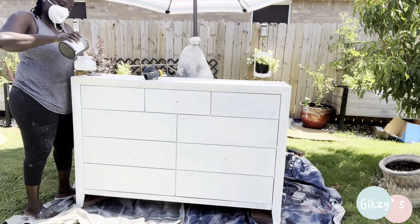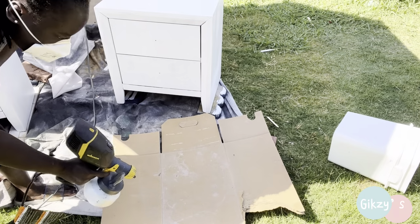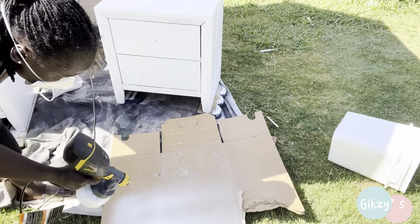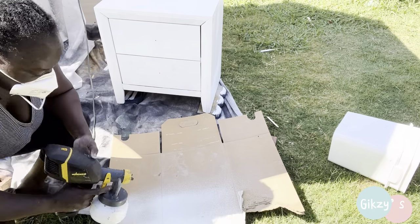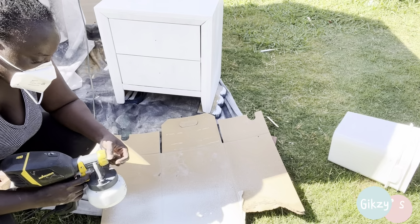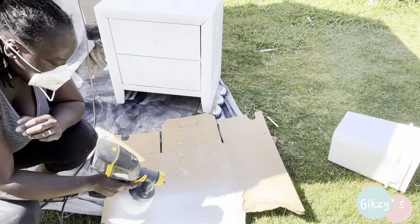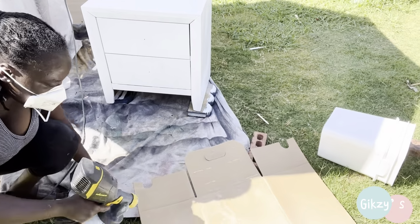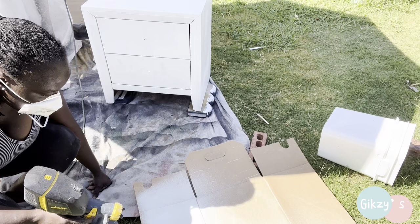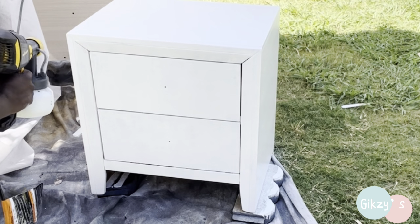If you know about Anthropologie furniture, the finish is really clean and smooth and shiny. So that's what I'm going for. Right now, I'm just testing my sprayer just to see if I get it on the right setting or not. So before I start any painting, I make sure I check my sprayer. If it is on the right setting, then I go ahead and spray paint.